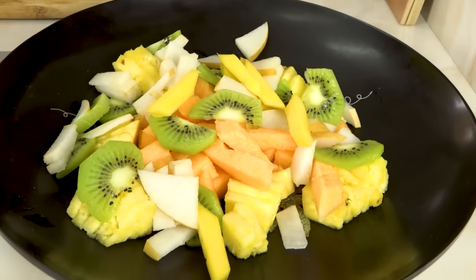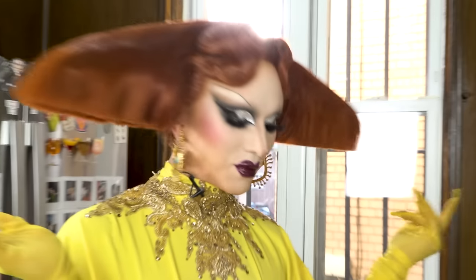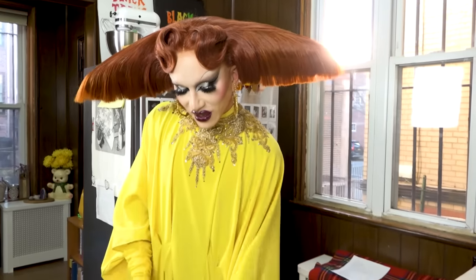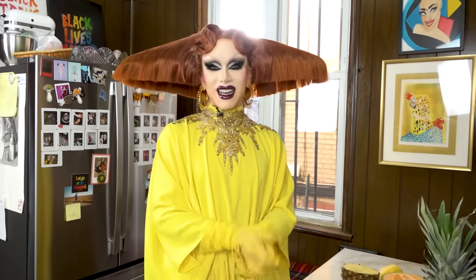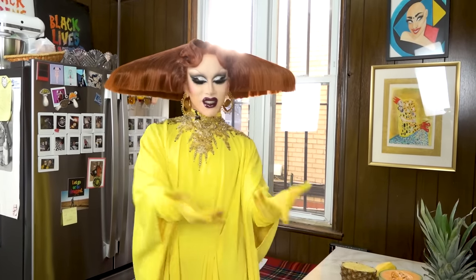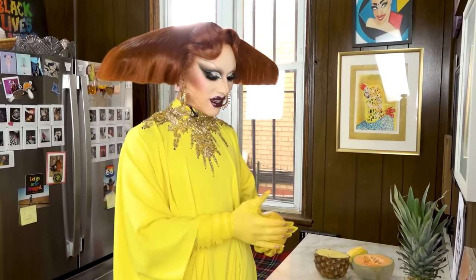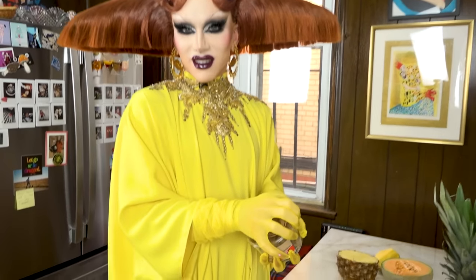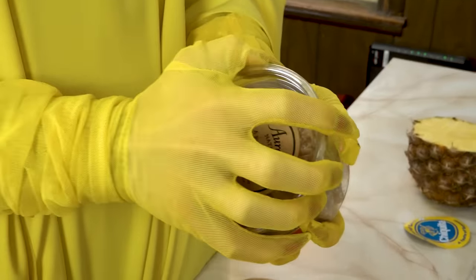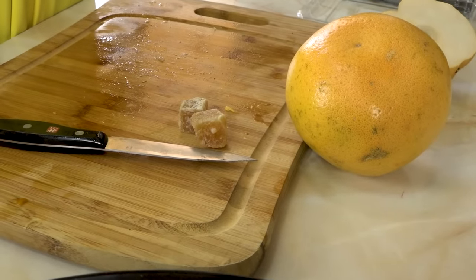With grapes! You will never catch me putting whole grapes in my fruit salad. Transported. The secret to the perfect fruit salad is the same as putting together a dinner party or a show: a diversity of the guests, different perspectives, different voices, different opinions. And then you sweeten it up with a secret bit of sugar that no one knows is there — but the sugar just makes it all go together. And then I'm going to toss in grapefruit because I like to add bitterness to my parties.